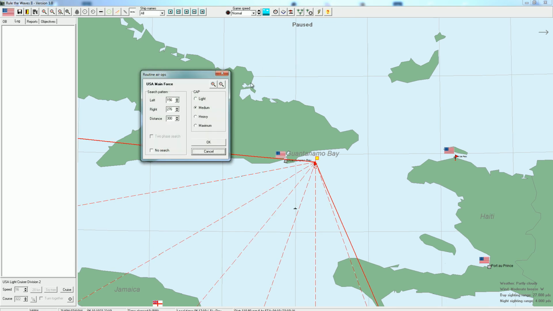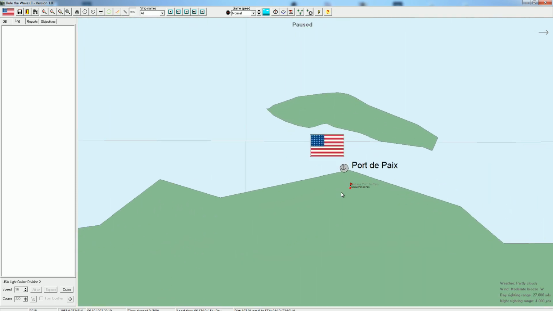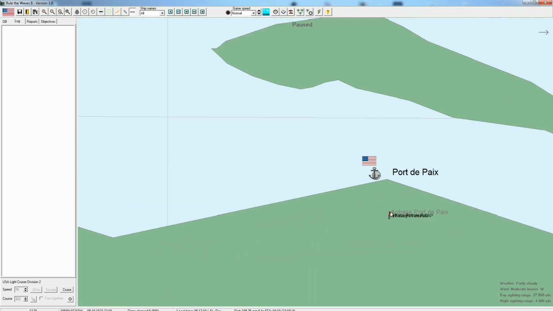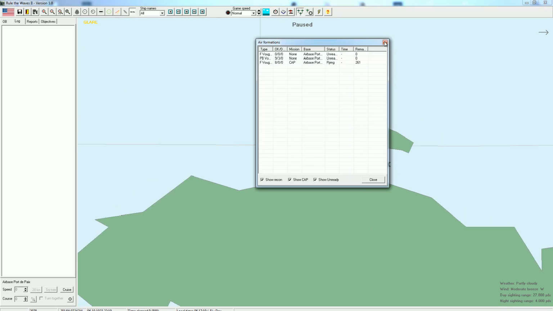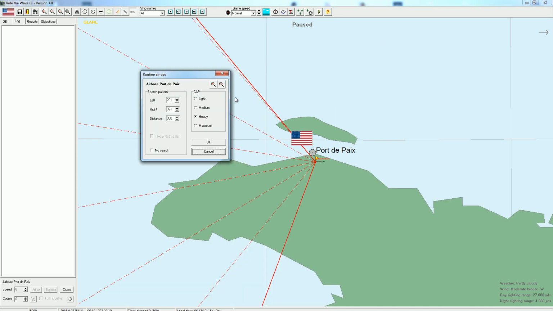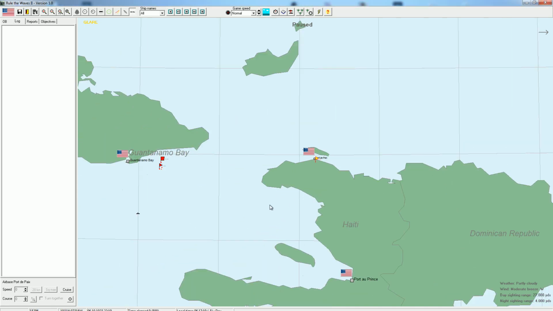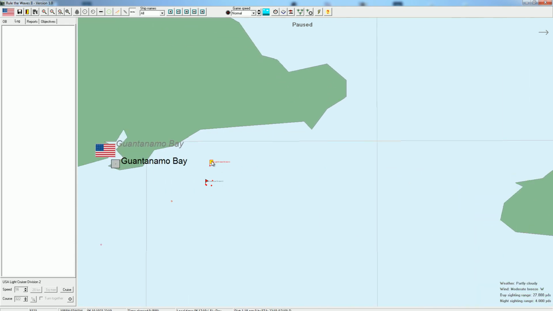Let's CAP and recon. Yeah, that's our main force, and I think over here in Port-au-Prince we should see some aircraft as well. So this airbase, can I select it please? Yes, there we go. And see what is going to happen over here. Sorry, this one. Yeah, so there is an air search pattern that vaguely goes into this direction, and that's okay.